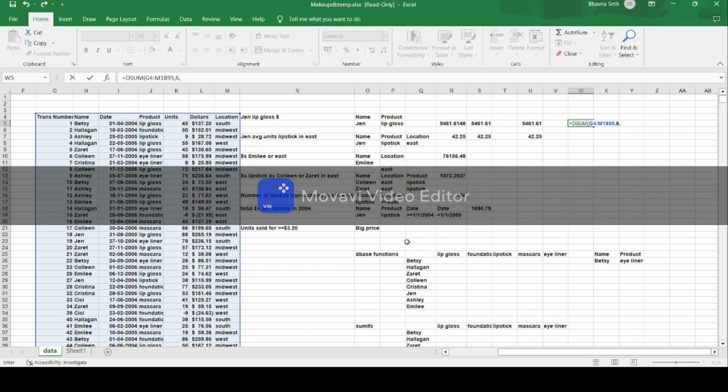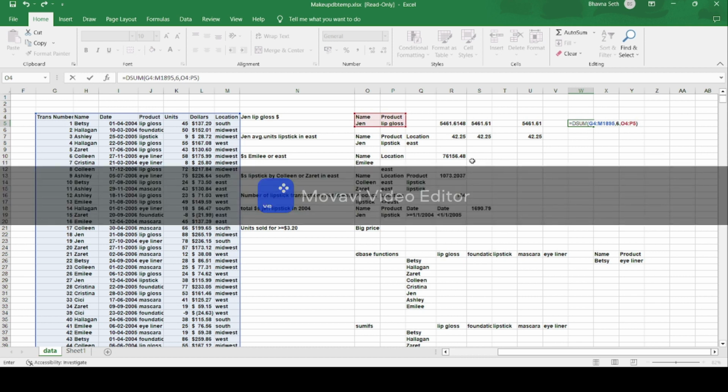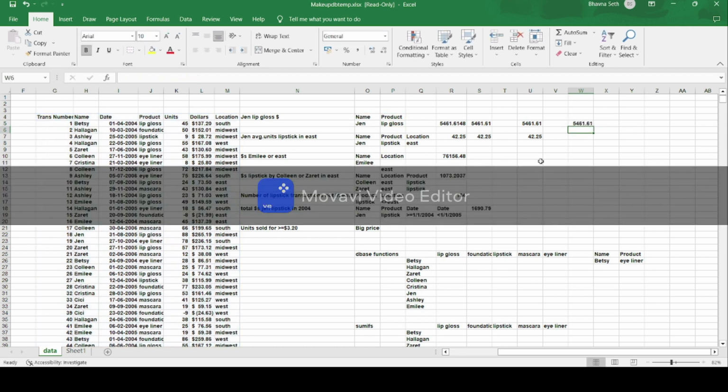Criteria is this small table with headers as name and product, and name as Gen and lip gloss. So the headers are name and product, and the criteria are Gen and lip gloss. You close the bracket, and you get this answer.